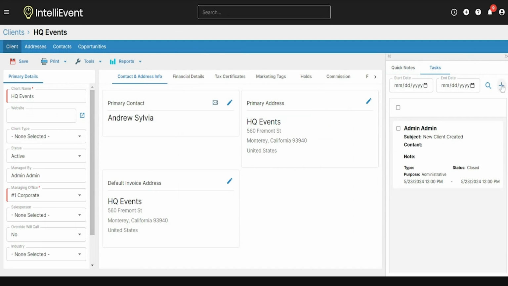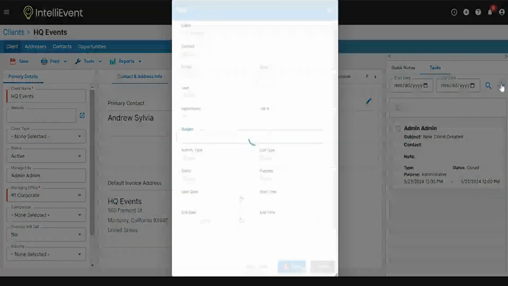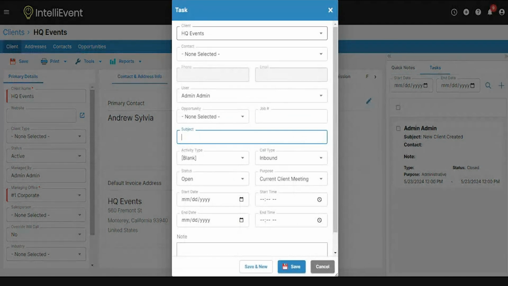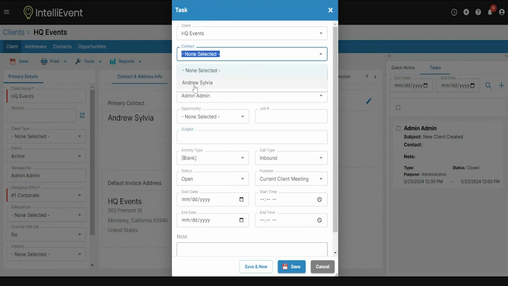Next, to add a task, click on the Task tab. Same thing, click the plus sign, and this will allow you to assign tasks or note tasks or activities that were already completed with this client to this client's editor. Establish who your contact was for this activity. You can either leave it as the user you're logged in as, or you can assign a task to another user in your Lightning site using this user dropdown. You can assign it to an opportunity or a job-specific activity.